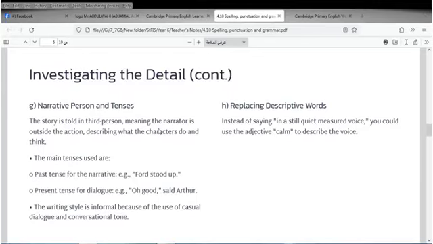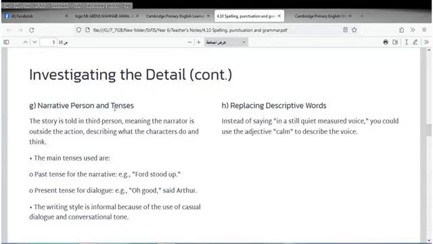Now be careful. The narrative person is something different from the point of view character. Point of view voice means first person, second person, or third person: I, you, he or she or it. While when we are asking about the point of view character, we are asking about a person, the main character in the story, through whose eyes we can see the whole story. So here it was told from third person.